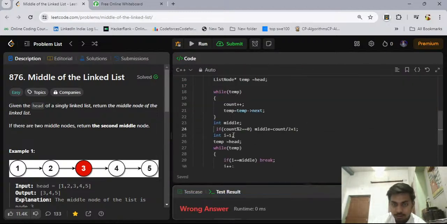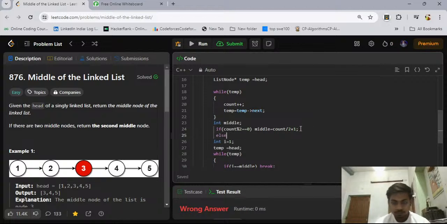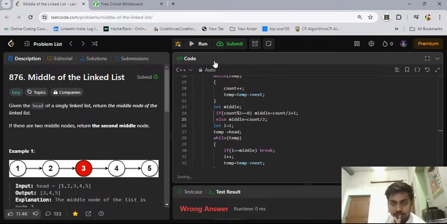Otherwise, else, we just assign this part only, right? And it's running.